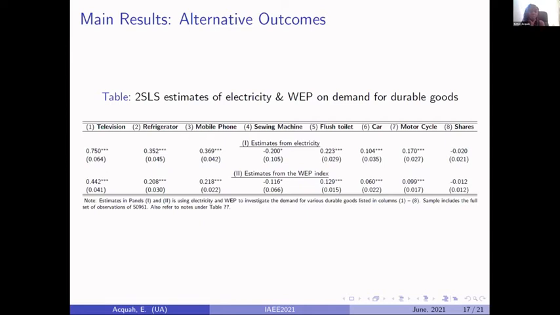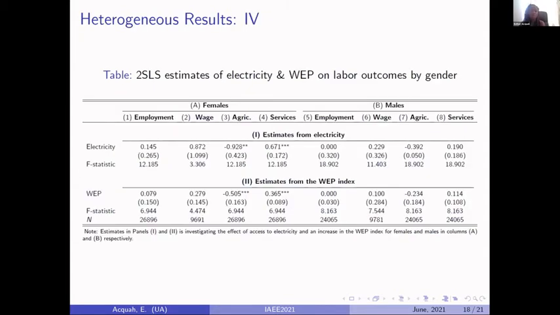One thing that I also look at was to see if access to electricity and those infrastructures have caused any increase in the demand for some durable goods. For television, refrigerator, mobile money, and the Siri machine it has reduced, but I think for the others it has increased. What has not really seen any significant improvement is shares. Perhaps the people are still trying to understand it. I think conversations about it are ongoing. So maybe next time you will know exactly what is going on with that one.